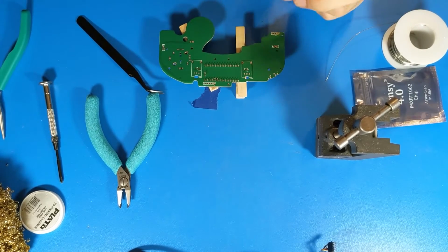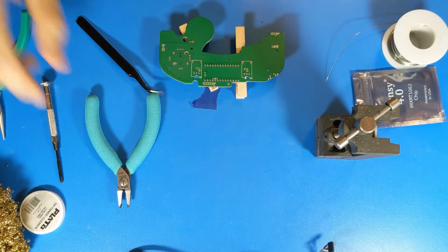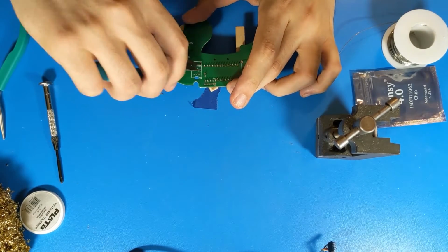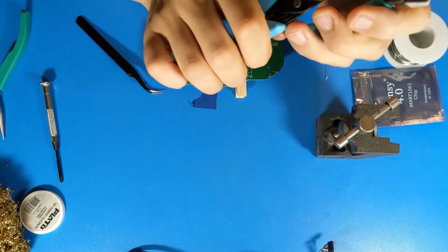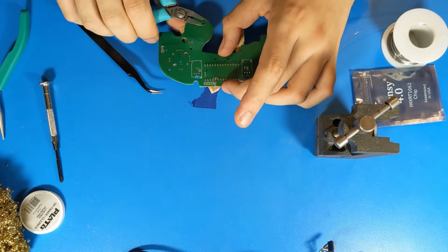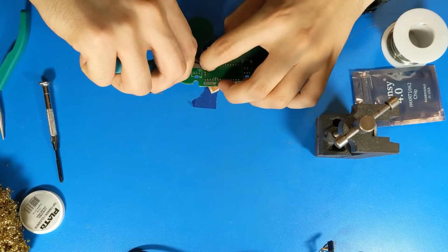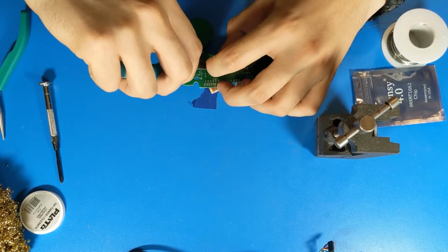And what we're going to do now is we're going to take flush cutters. Where are my flush cutters? Right here. And clip these pins until they're completely flat at the surface. You can use flush cutters like this, which are not quite flush. They have a slight lip when you're left there, but I have nicer flush cutters, so I'll be using these. And you just rest the cutting edge flat against the surface and trim them off one at a time.